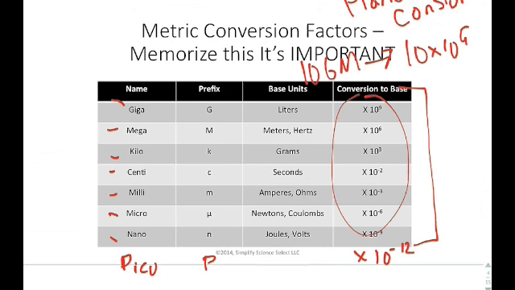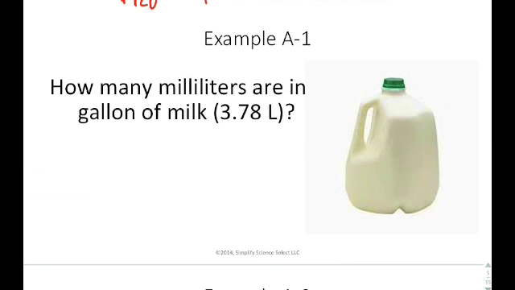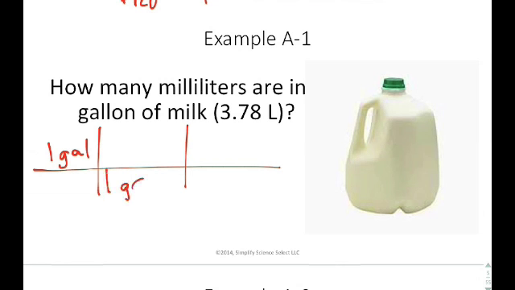So we're going to get some practice to begin with so that we can go ahead and make these easy moving forward. So the first one is: how many milliliters are in a gallon of milk? To begin with, we're going to be expected to use dimensional analysis. And so we start off with the idea that you have 1 gallon of milk, and when you use a conversion factor, the things that are on top of one another need to be equal. So I can say that 1 gallon is equal to 3.78 liters. These two things are called an equivalence, so I can put them on top of each other, and they're called a conversion factor. So if I were to stop right here, gallons would cancel out, and I'd be left with 3.78 liters.